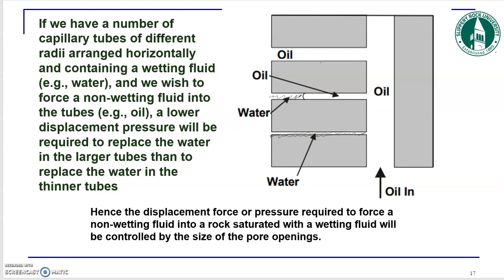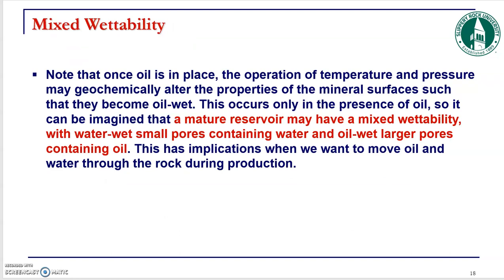oil wet rock. However, you can see that since the oil couldn't displace the water in smaller pores, those pores remain water wet inside your reservoir. So you will have larger pores that are oil wet, and smaller pores that are water wet. So that's why you have a mixed wettability in the reservoirs.